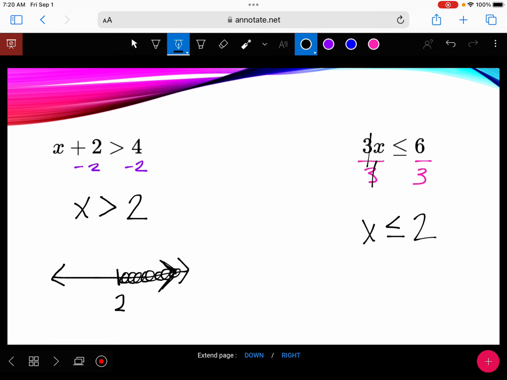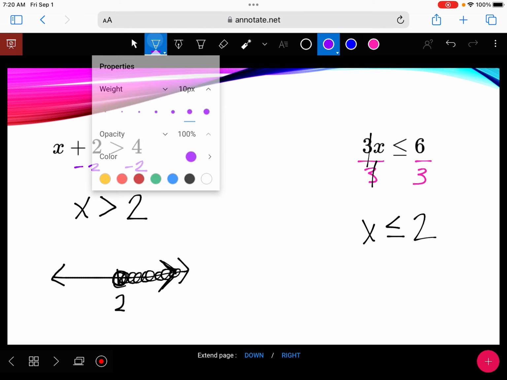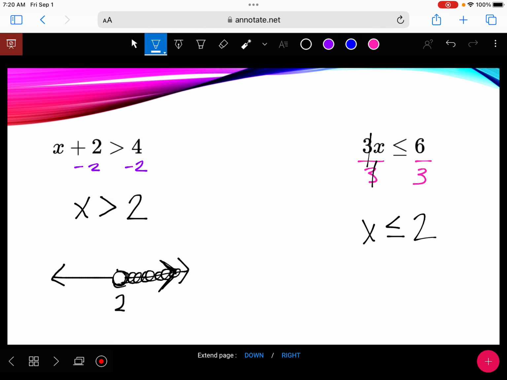So if I was to color it in on the number line, it would start at 2 and be bigger. We're going to use an open circle at 2 because it doesn't have the equals to. This one would be a dotted line if we did it as lines, just since we're a little bit more familiar with that. It's going to have an open circle, not a closed circle. If it's not equal to, it's an open circle.